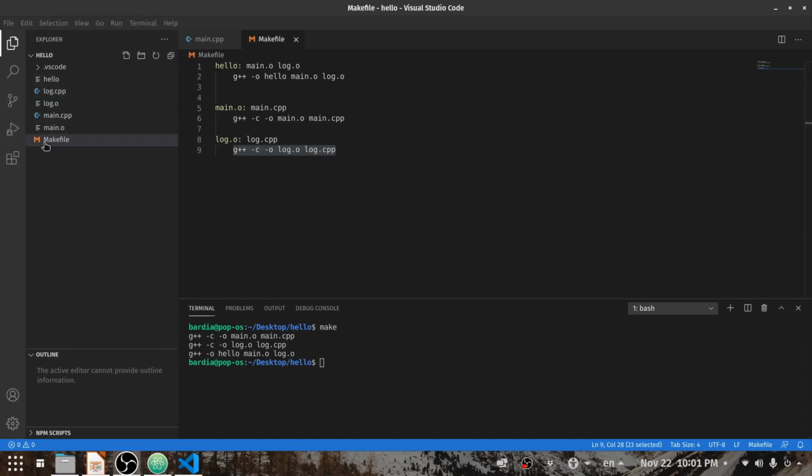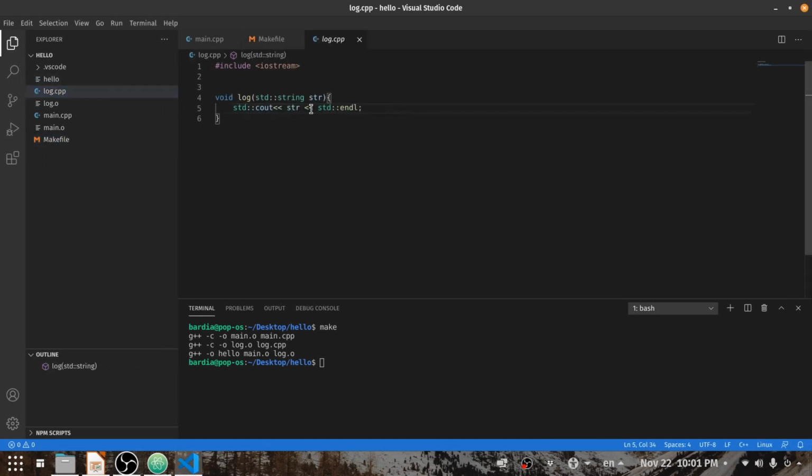And if I now change only one of these files, for example, this file, so now I say, for example, do it two times. And if I run make, as you can see, it's going to compile only log.o, and it doesn't compile main.cpp. And that is really good. So now you know a basic example of how to build a simple program with a Makefile.